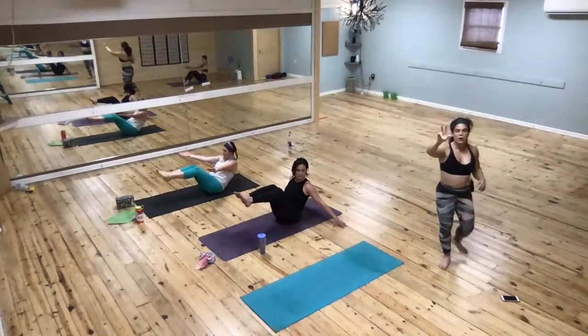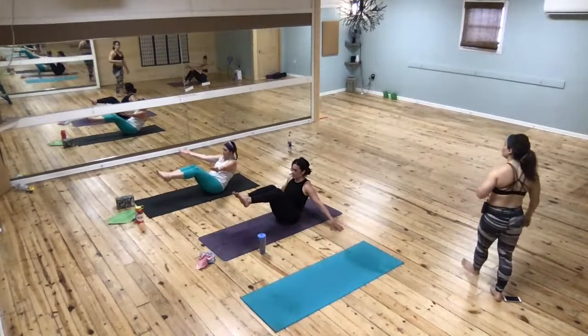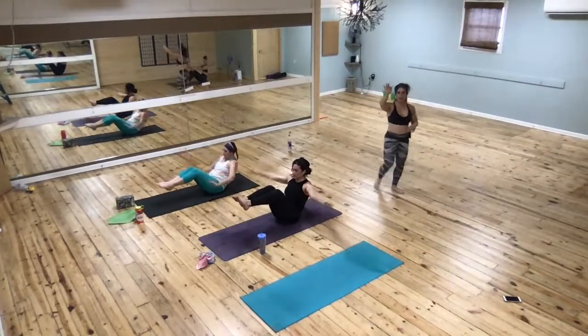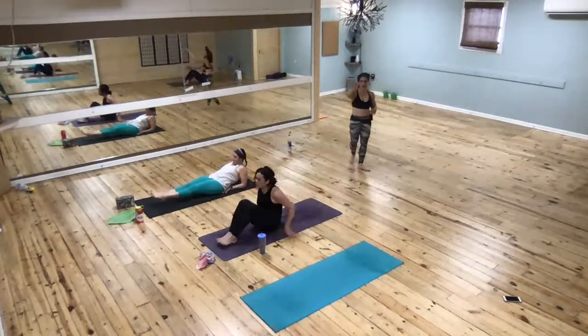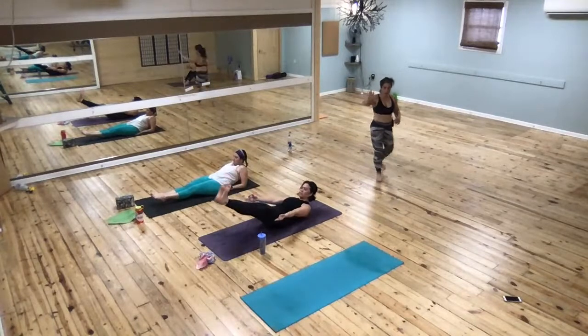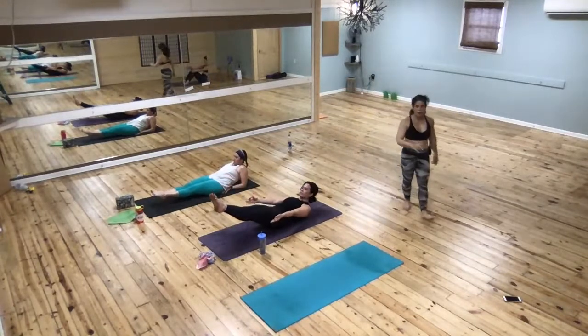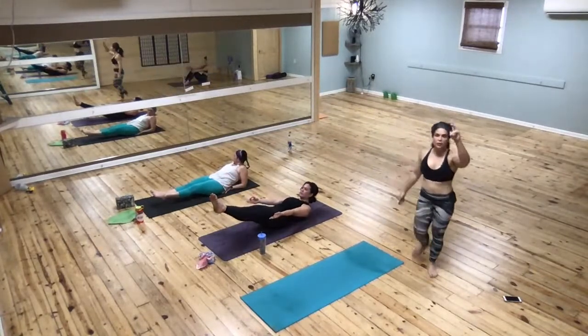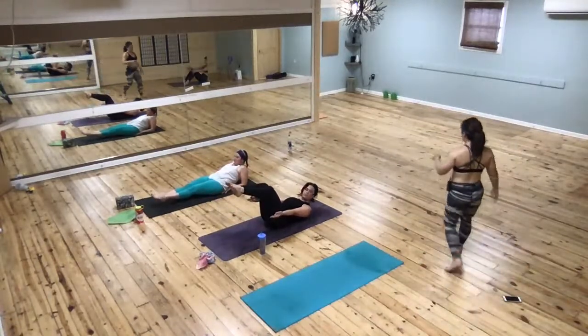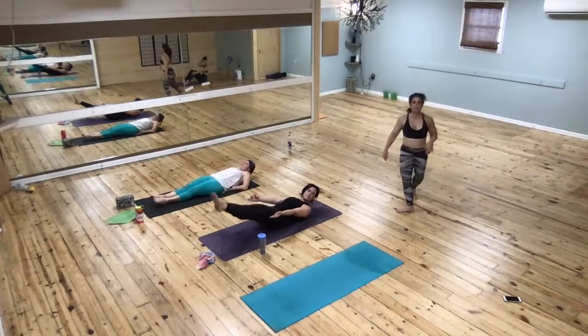Five, four, three, two, low boat, legs come down, hover over the floor. Again, honor your body, honor your back. No pain in the lower back as we hold. Five, we're in low boat, whatever that looks like for you. Three, two, lower your legs all the way down.